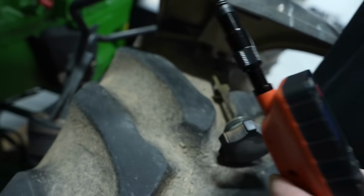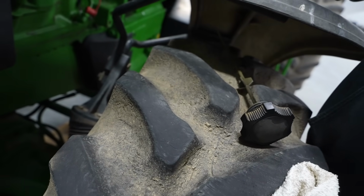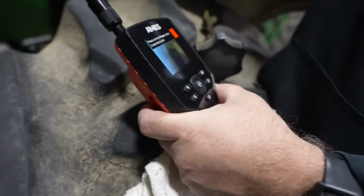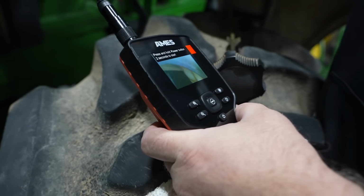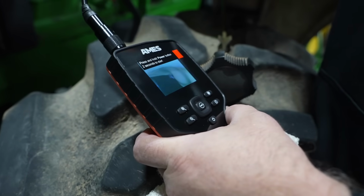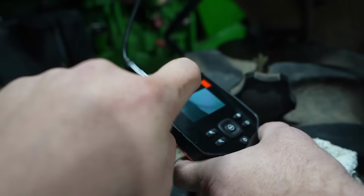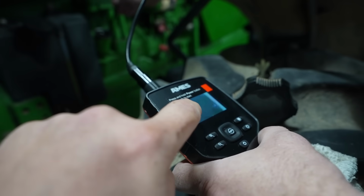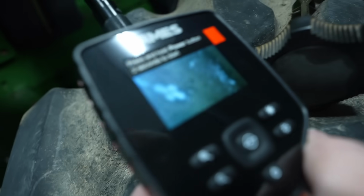This is a really quality camera. Well, the problem is, when you zoom in on something too much, yeah, it washes out. What's that right there? We're in the belly of the beast. Is that it right there? Can you go over it? Right there? Yes. That's it right there. Found it. Well, folks, there it is.